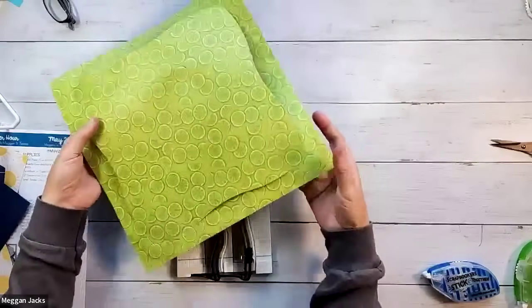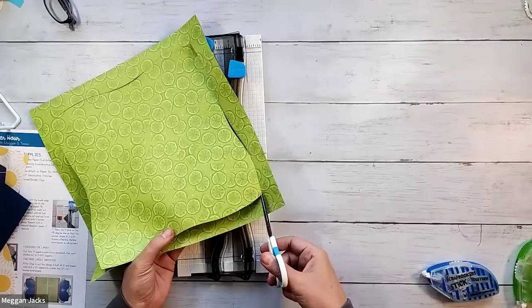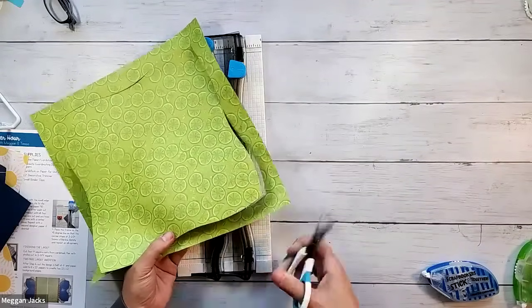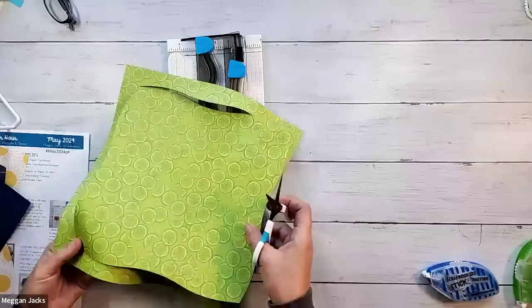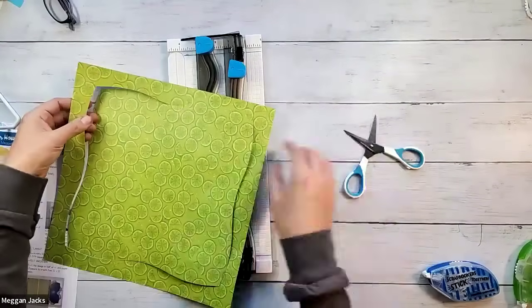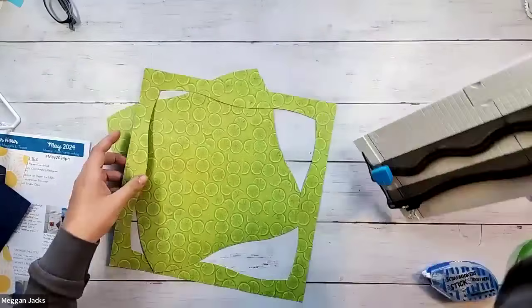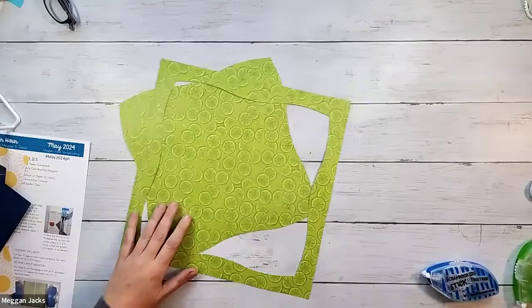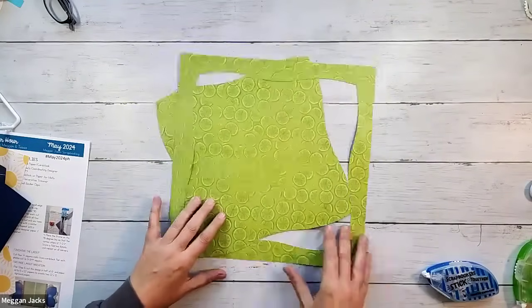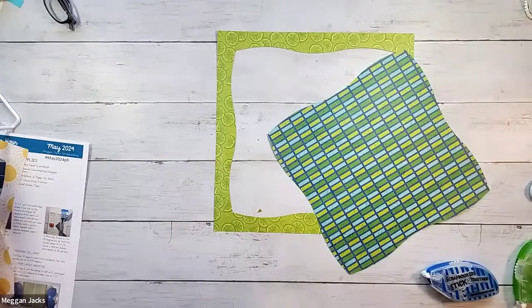So after I made those adjustments, I still have to cut those corners a little bit. There we go. So now I'm done with my decorative trimmer. And you can see what I've got is two frames with my center cut pieces.